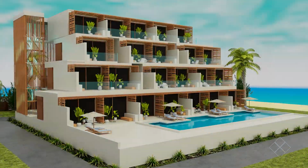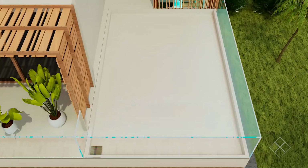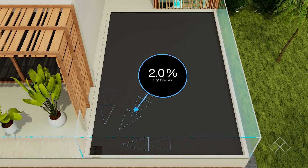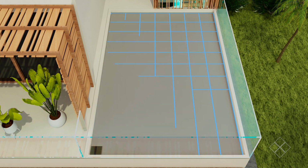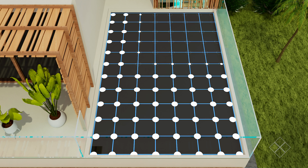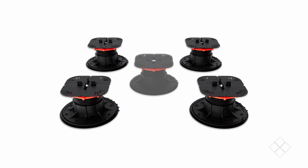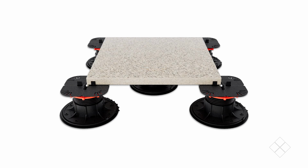Here's how. Here, we've got a high-rise balcony with our waterproof membrane down. This project has a fall of 2% to the drain from all externals. Start by calculating the area to be tiled to determine how many pedestals are required for the job. Pedestals will need to be placed as shown. An additional center pedestal can be used for extra support if required.